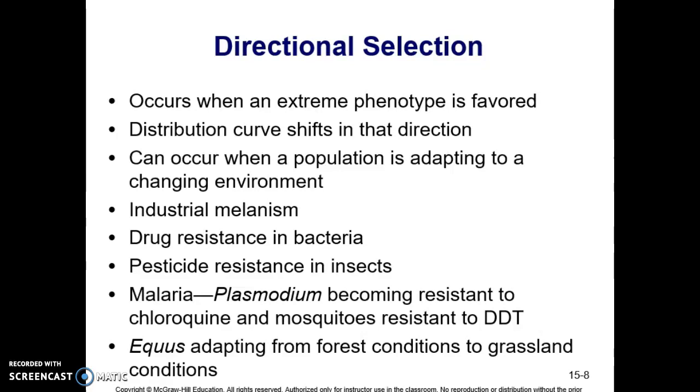We see this in bacteria as they become resistant to antibiotics. And again, they don't acquire this resistance from the environment. It's just a matter of sometimes a random mutation occurs and they don't feel the effects. They don't get killed by penicillin or some of the other antibiotics. And over time, we see that change, that shift. We also see it with the resistance of pesticides in insects over time, having to have stronger and stronger pesticides to continue to kill off the pests.